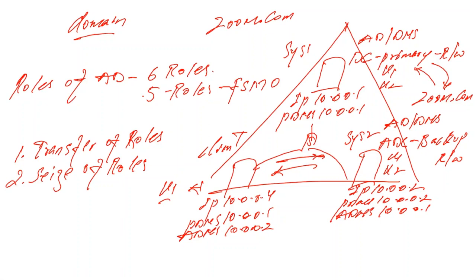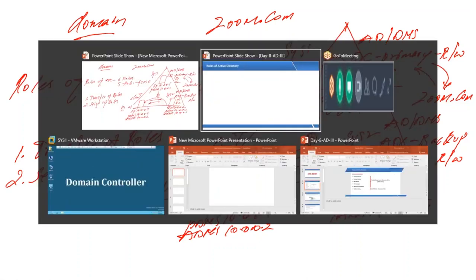Between DC and ADC, tell me which machine is the master server here? DC. So all these roles are available in DC. Microsoft is saying every role has its own job, its own operation, and all these roles are available in the master server. And remember these names and try to understand them. The first role name is naming master, next one is schema master, next one is RID master.